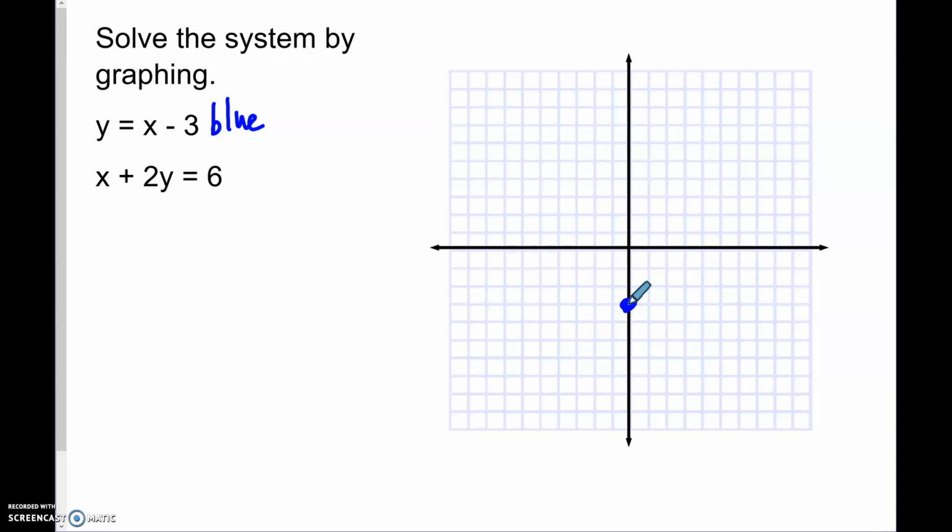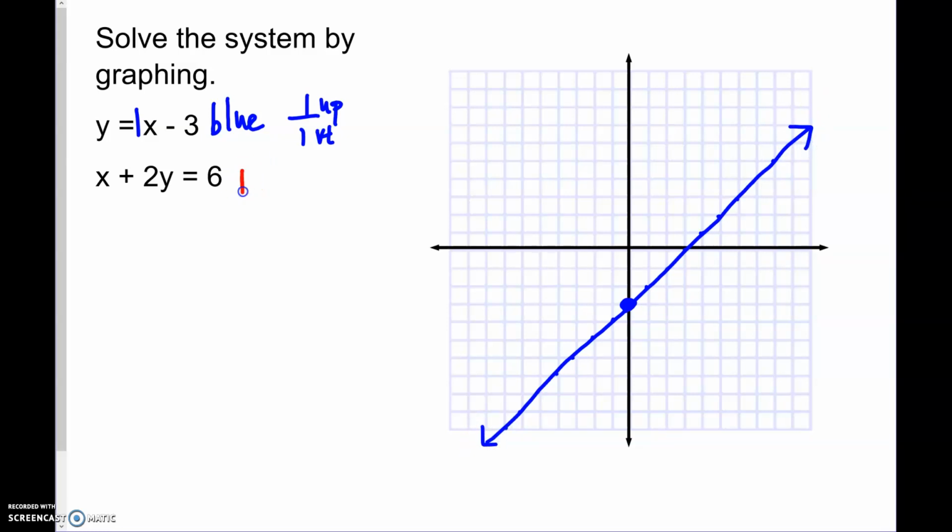Now what is the slope? The slope here is the coefficient, the number in front of x. What number is in front of x? Here it's a 1, and we always write it 1 over 1. Since these are both positive, we're going to go up and to the right. Up and to the right. Now, because this is the first line, do you notice how I extend it going over the whole graph, because I don't like to have to come back and redo things if I don't make it long enough.